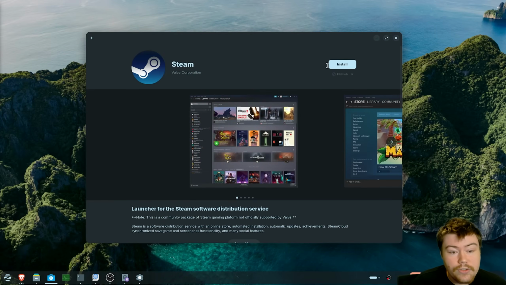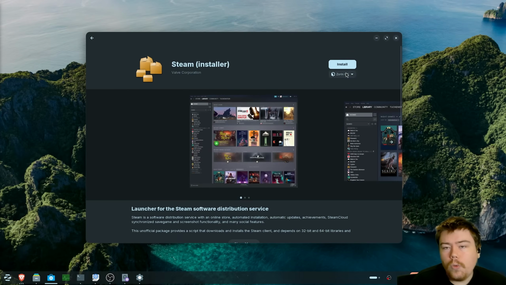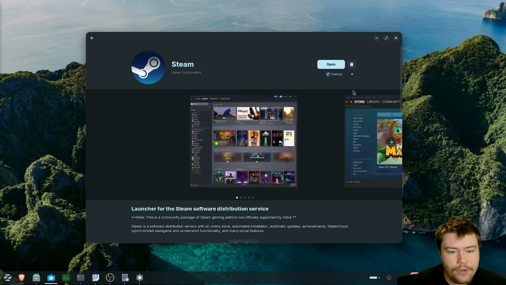So click install on the Flatpak one if you have this issue, unless you want to deal with launching the GNOME software store and then clicking open on the Steam installer every time if you want to launch Steam instead of just launching it through the normal shortcut. And of course, when you install the Flatpak version of Steam, you do have to deal with the permission side of Flatpak because again, Flatpak is containerized.